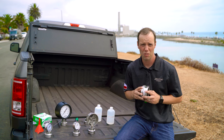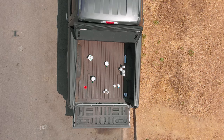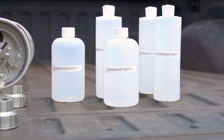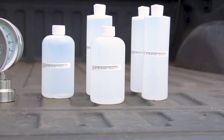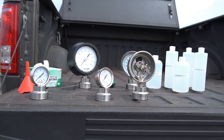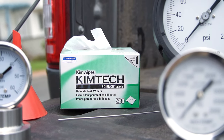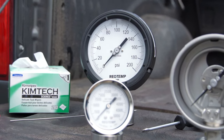It also gives users the stock flexibilities to case fill gauges when needed. Here are the materials needed for the job. Your pressure gauge, a container of industry standard 99.7 pure glycerin, though locations with low ambient temperatures may require glycerin water mixture or silicone. A bacteria-free squeeze bottle, a funnel, a towel for cleanup, something to hold your gauge upright, a flathead screwdriver, a rounded wire for the PT45.